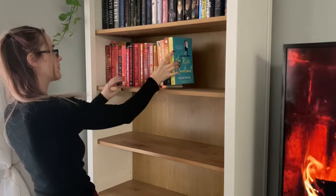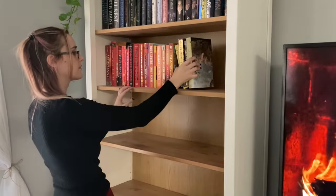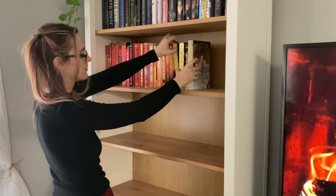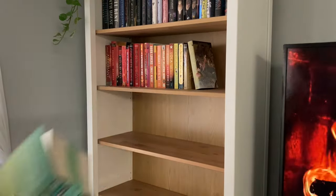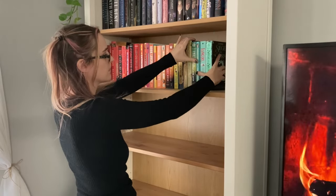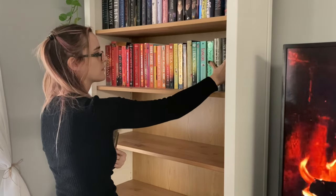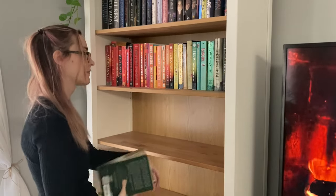Now, I like to keep books I adore at eye level on my shelves, but I sacrifice for the aesthetics here. Don't get me wrong, there are still books in this section that I will scream about forever. The Martian, The Kiss Quotient, The Girl Who Fell Beneath the Sea are all such beautiful, beautiful books.